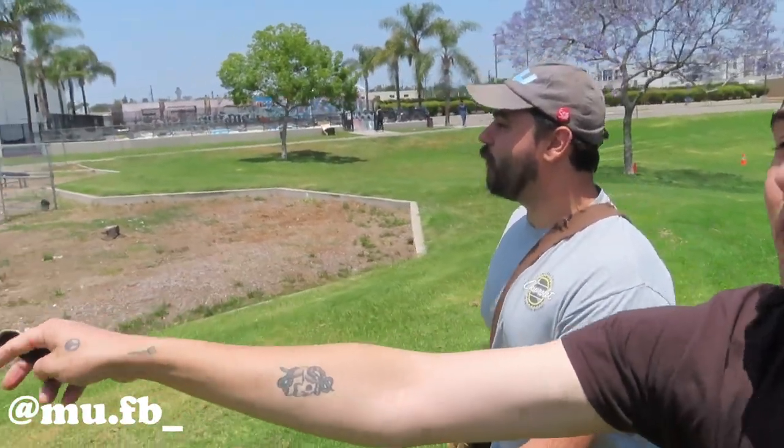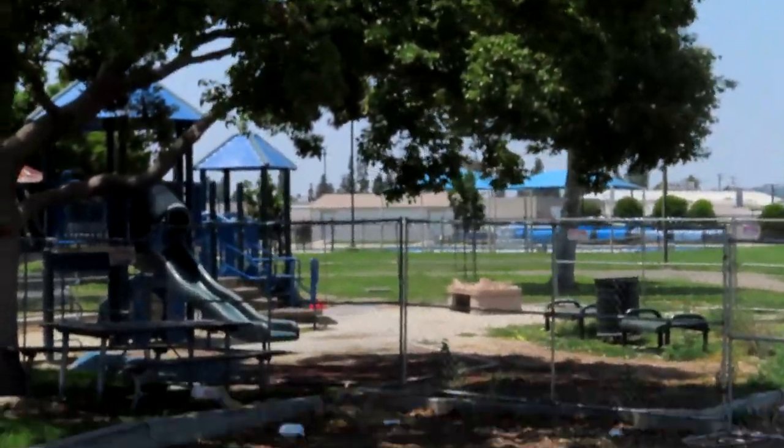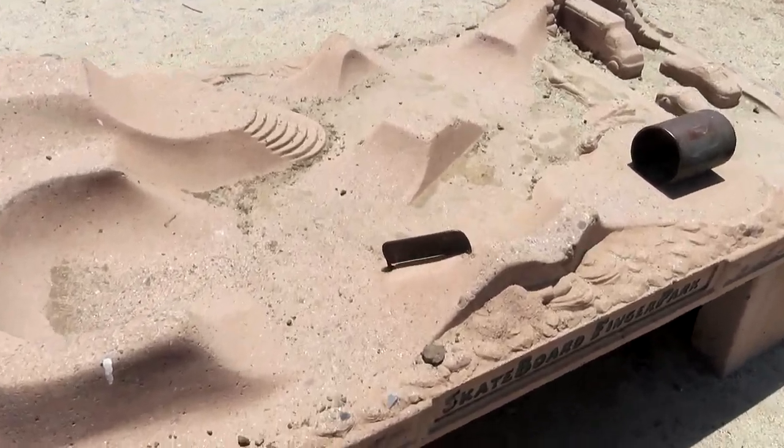We're straying away from the session a little. We're gonna try to find this little permanent fingerboard spot. There it is. That little table. It's a little fingerboard spot, neat. I don't know if we can get in there, but I saw people in there, but I think they threw their kids over the fence. Oh, someone added a rail. I do not recall this here.